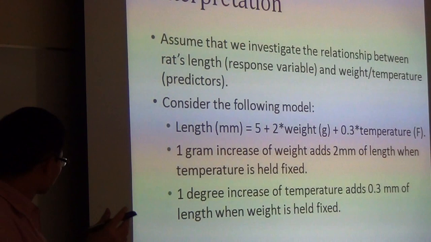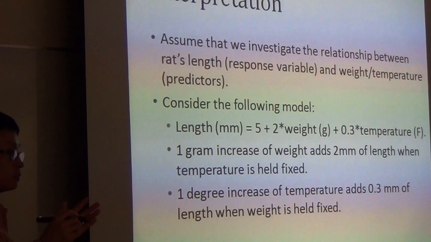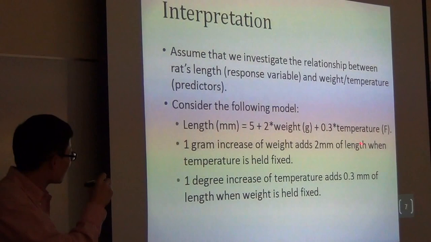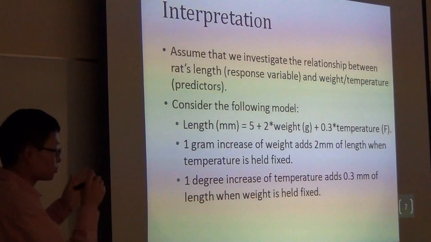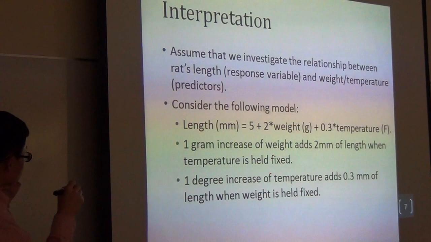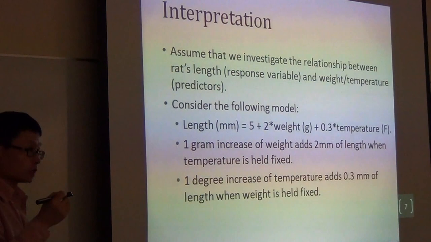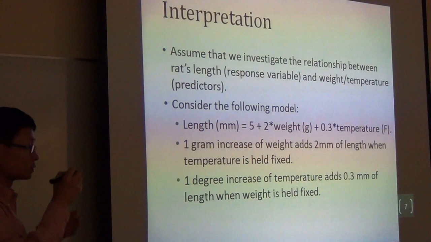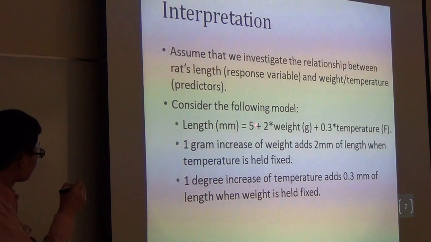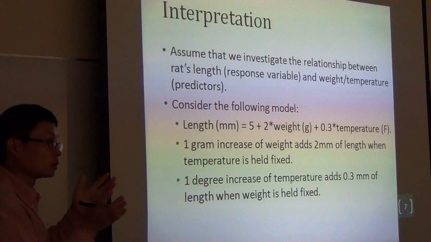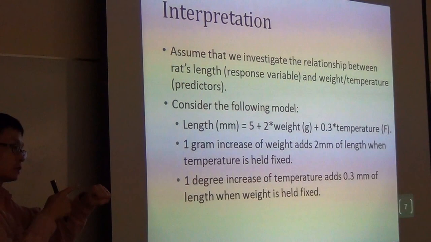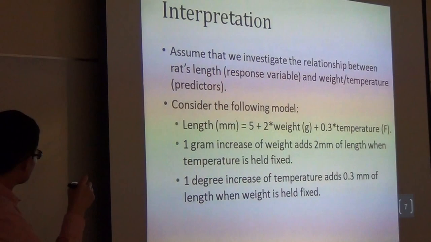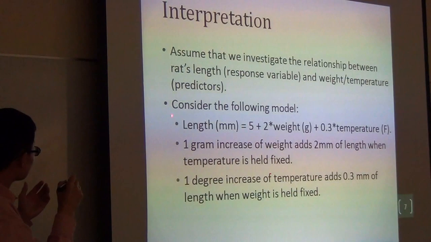There are two kinds of transformation. First of all, this is a linear model, so we do not consider nonlinear functions like weight times temperature squared. Of course, we can think about interaction, but that is okay. Transformation means, first, the most popular one: if the response variable is positive, then log transformation. Our model is log length equals intercept plus something times weight plus something times temperature. We fit that model, and when you predict length, we just take the exponential function to transform back to the original unit. That's the most popular. Log or some other transformation is possible.